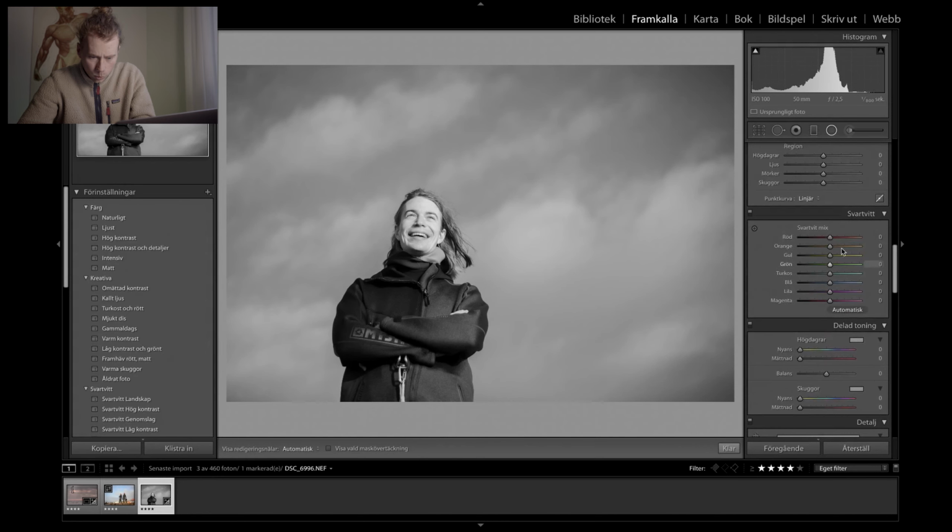And here you have the black and white mix, and then you can change the way, like here's red, you can change the red, you see, somewhere around there. And if we want to lower Martin's face, we could just take this orange and yellow, just do something like that.